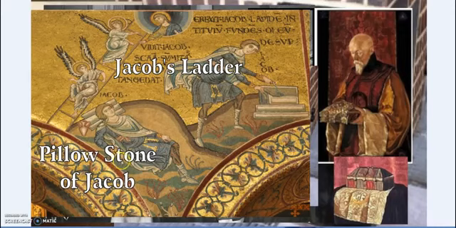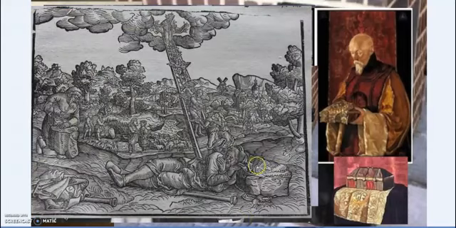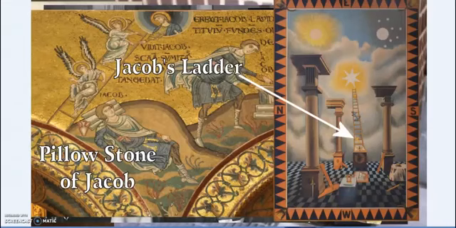So in Genesis, as mentioned, Jacob went to sleep using a stone as a pillow, and then he had a dream, and Jacob's ladder basically was talking to the older prophets. So Jacob's pillow stone and Jacob's ladder have a few mentions in the Old Testament. Very important. So again, you see Jacob, the pillow stone, Jacob's ladder, and it's also an important feature in tracing boards and Freemasonry, for instance. So boards will have this ladder here. That's Jacob's ladder.